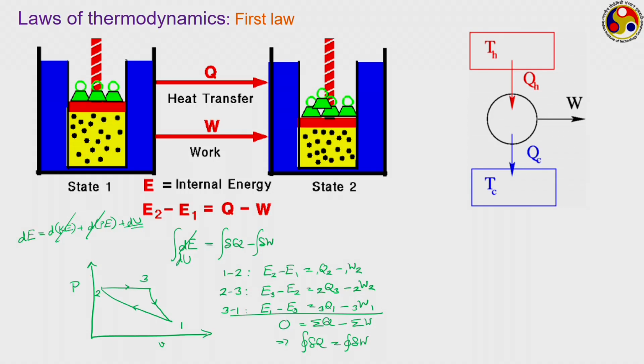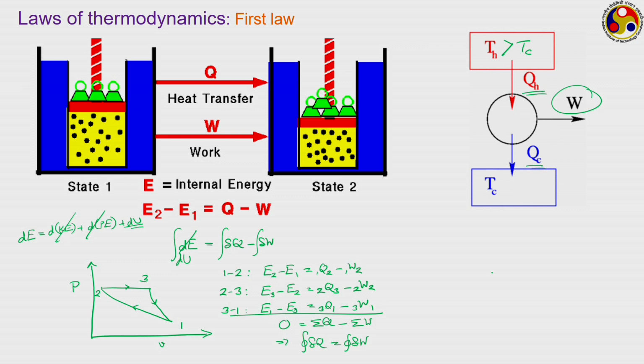A heat engine is a system working over a cycle. During one part of the cycle, it is drawing QH amount of heat from a high temperature reservoir TH. During another part, it is rejecting QC amount of heat to a low temperature reservoir kept at TC. Here TH is greater than TC, and during another part it is producing this work output W. Such a configuration is called a heat engine, when it is taking heat from a high temperature reservoir, converting a part of that to work output and rejecting the rest to a low temperature reservoir.